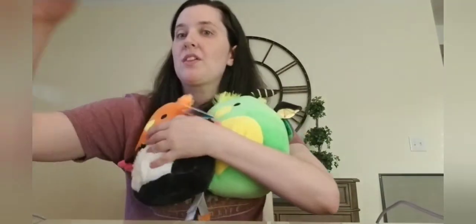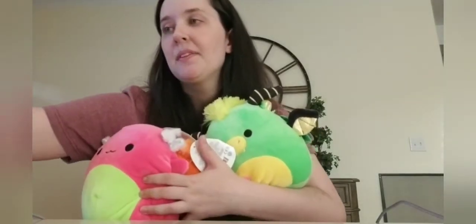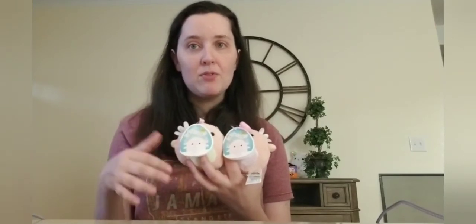I love all the squishies I got today. It was extremely successful — I did not imagine coming home with this. I was hoping, but there are people out there that hoard them, so I didn't know. I thought I was going to get one, so I'm very grateful that I got what I wanted plus extra. There was a whole bunch of these at Hallmark — like eight of them — so me taking two is nothing, plus they're both for me: one to use, one for the collection. They're the cutest things ever, this one is so firm — I think that's why I bought that one. I hope everyone enjoyed this video and have a great Squish hunt!